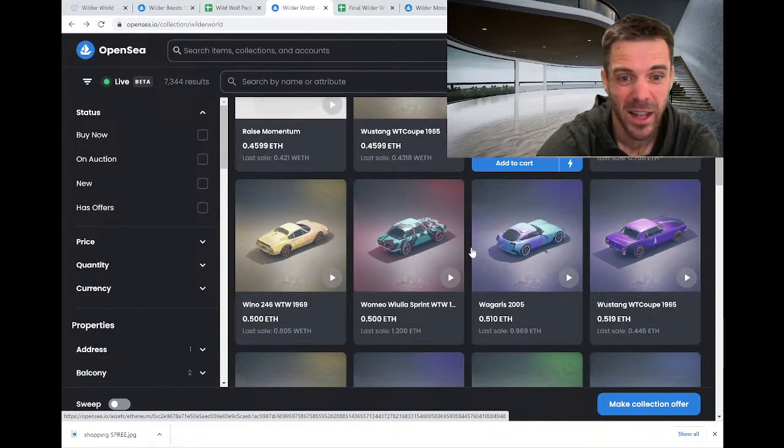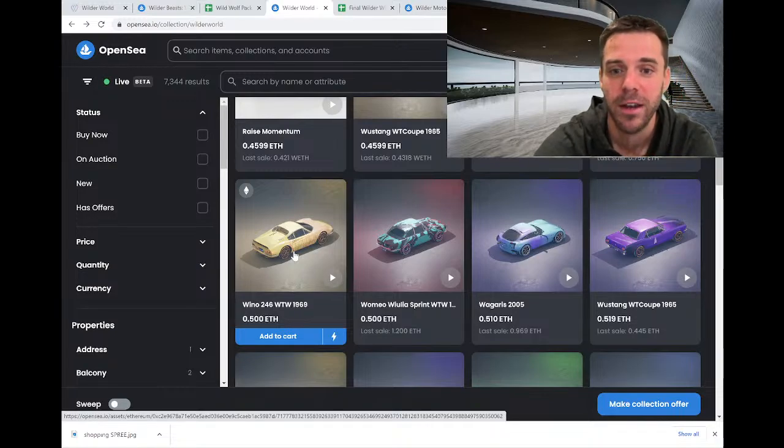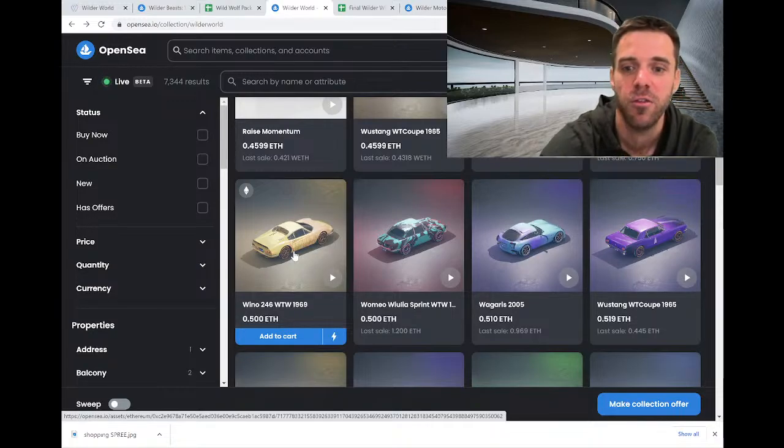But yeah, I love these. I love the wheels. I've got one myself, actually. I'm not selling anything today, by the way. I'm not trying to. This is completely independent. This is purely just a guide for newbies.